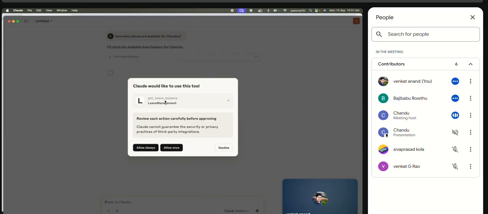Initially it checks in the LLM, and that information is not available. Then it goes to my integrated third-party system, leave management. For this, you are using MCP? Yes, I used MCP. I integrated MCP into the Claude model. From Claude, you are calling the MCP server, your database MCP server. If you compare that picture, the first request comes to the LLM model, and from the LLM model to the external system via MCP.